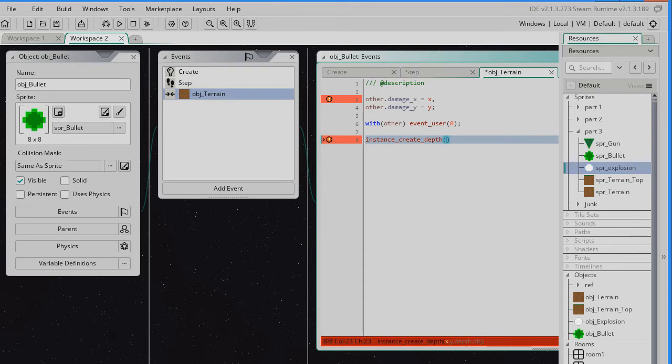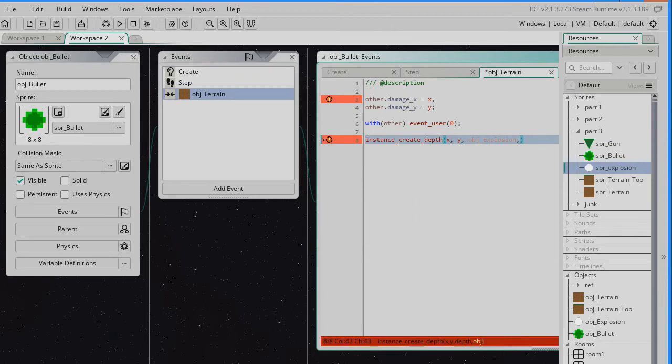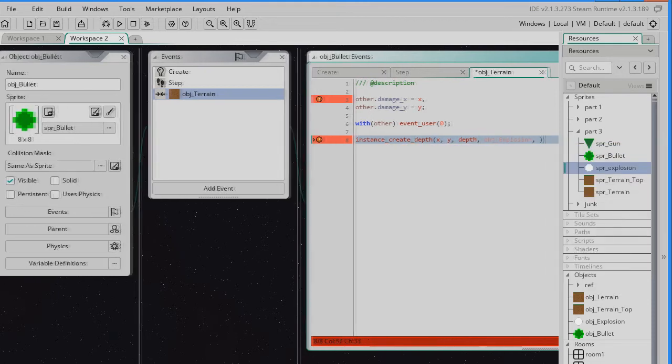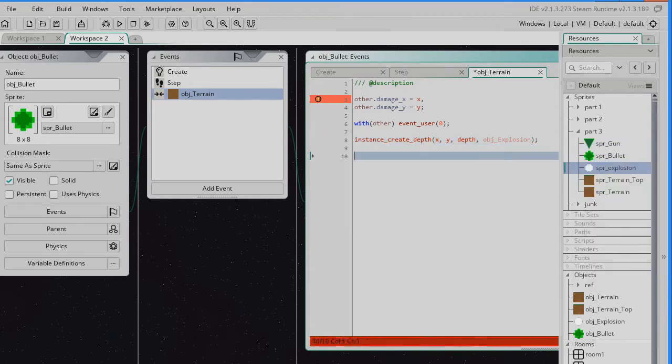So at the bullet's x, y coordinates, I'm going to create the explosion obj explosion, and I'm going to create it at depth. Got the order of those wrong. Depth is the third thing. I'm going to use the depth of the bullet and create object explosion there. So that's the explosion created. Now I just need to get rid of the bullet, and that's instance destroy.